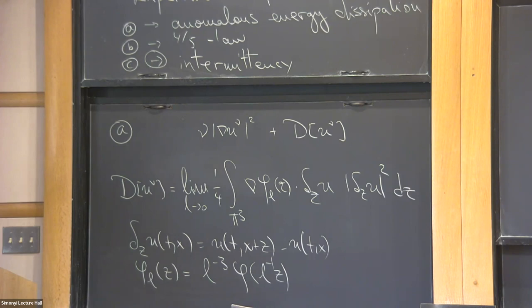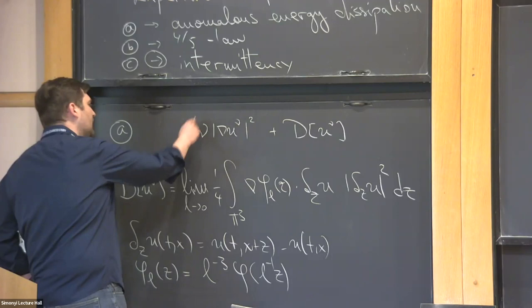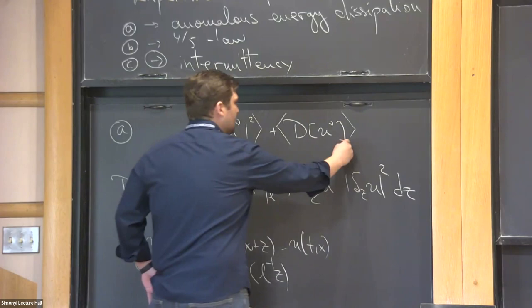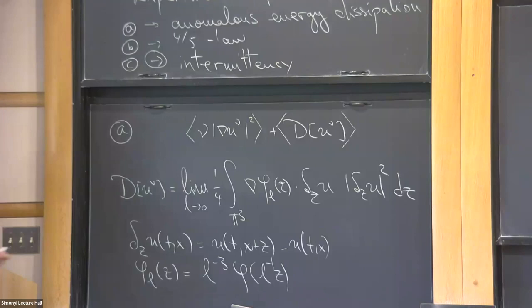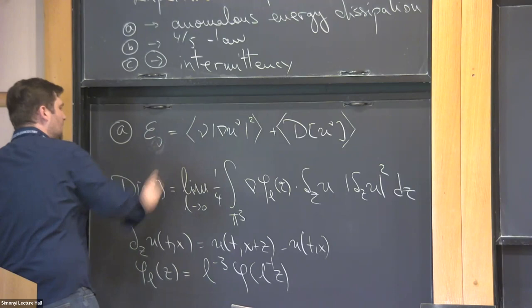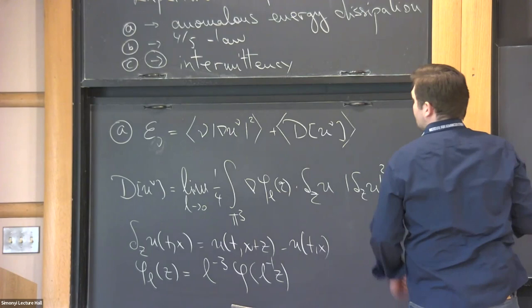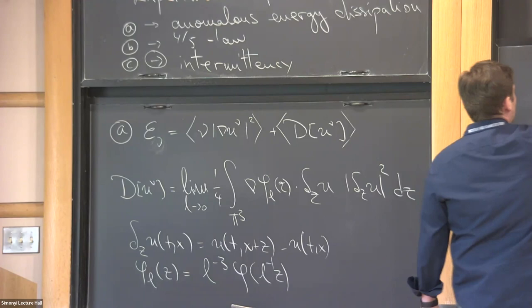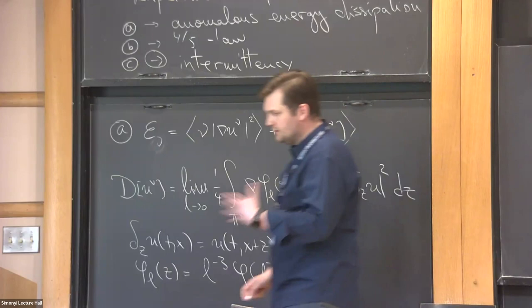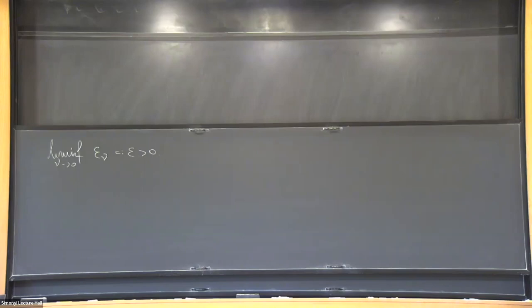So this appears on the right-hand side, sorry, on the left-hand side of the energy balance equation. So this is how much energy is dissipated pointwise, and this result is due to Duchon-Robert. And this is the weak formulation of the Karman-Howarth-Monin relation. And so of course in turbulence, you don't observe these things pointwise, you observe some averages. And by averages, I guess in experiments you mean long-time averages. And you may give this a name as epsilon_nu. I'm going to use nu interchangeably with 1 over Reynolds number, which is very illegal, but I will do this.